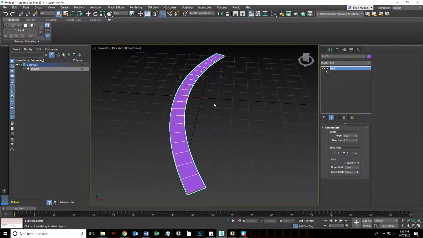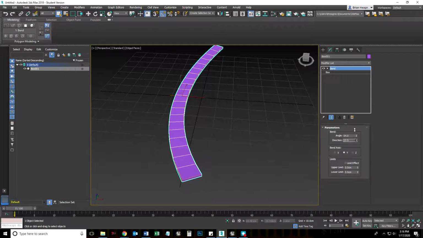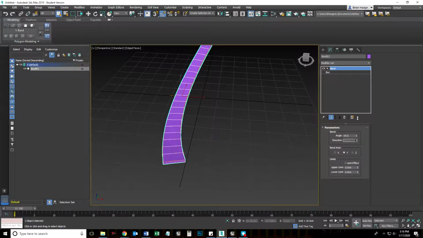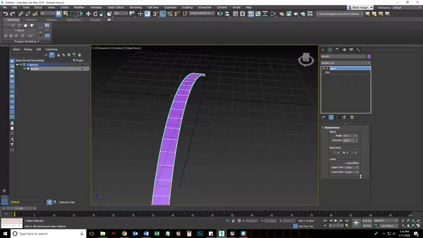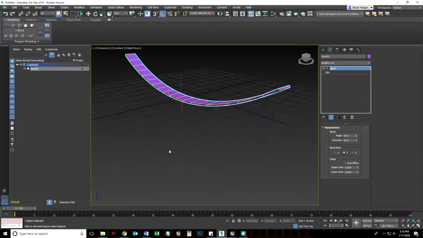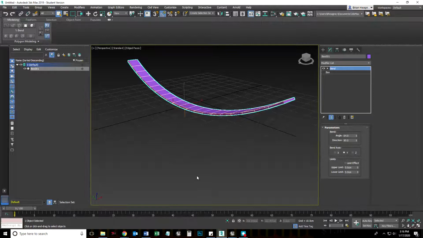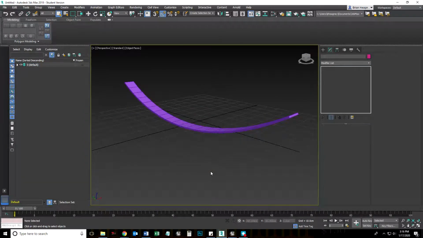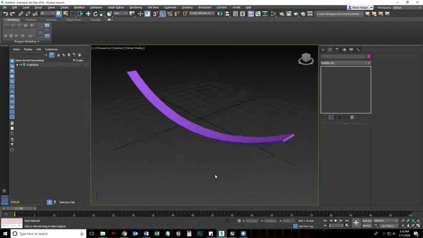The problem is I think the direction is a little bit off. If it's bending along that way, I want it to bend upwards, so I'm probably going to change the direction to 90 degrees upwards. Yeah. Notice if we did negative 90 degrees, it would bend downward like that. I'm going to bend it upwards. Okay. So I'm going to type in exactly 90 degrees in that bend. Okay. Now this is what I wanted us to look at. That's like a pretty bend, isn't it? It is. That's a really nice looking bend. And I'm going to tap F4 so that we don't see all of the edges.